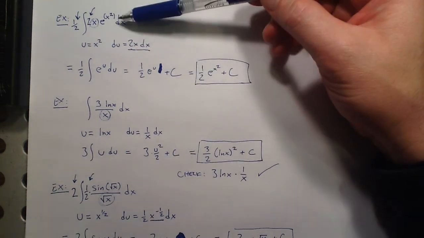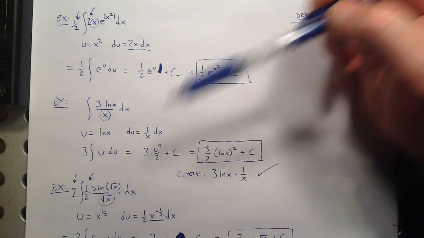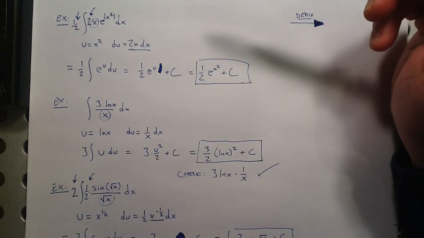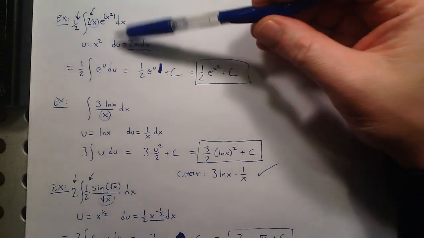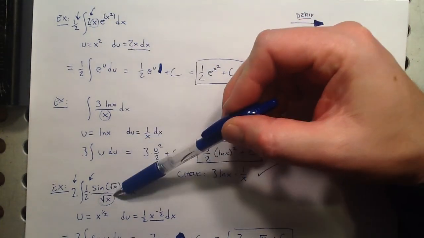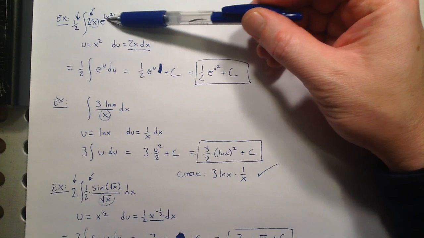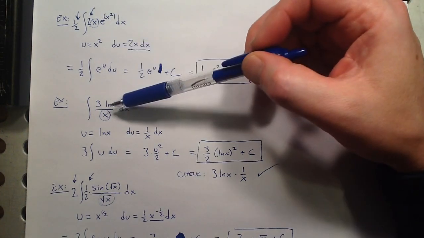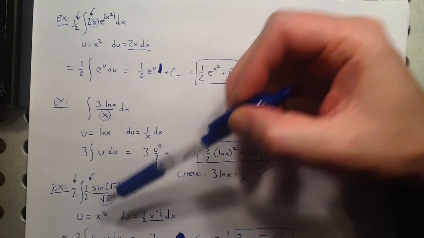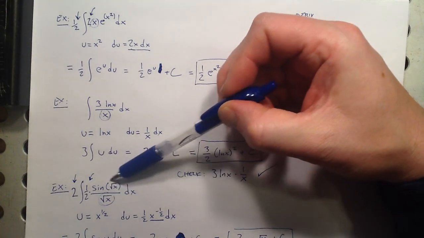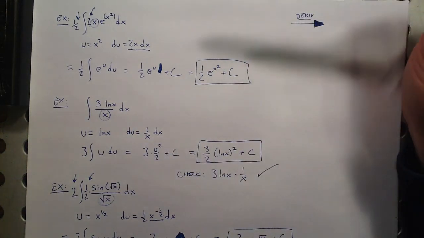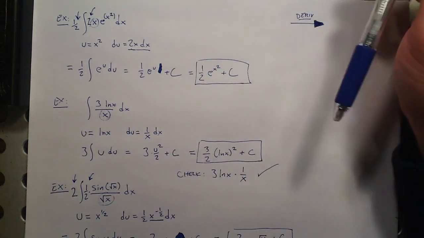So again, if these seem to be kind of contrived, they are, but that plays, at least I think, to our favor, in that the contrived nature of them leads us toward being able to spot what that U needs to be in each case. It makes it a little easier for us. So there you go.